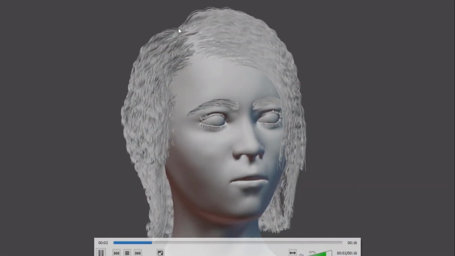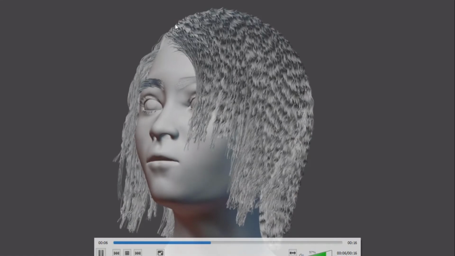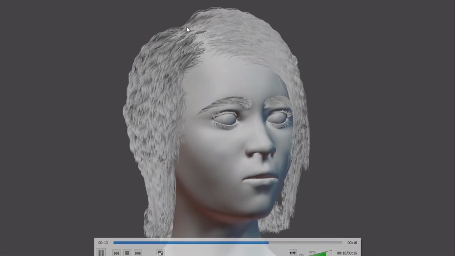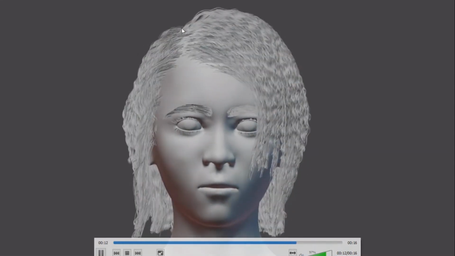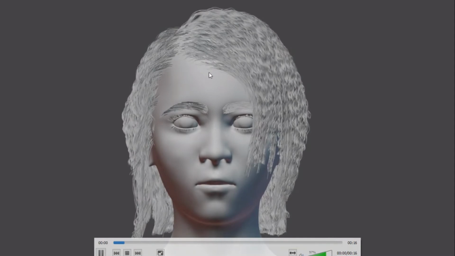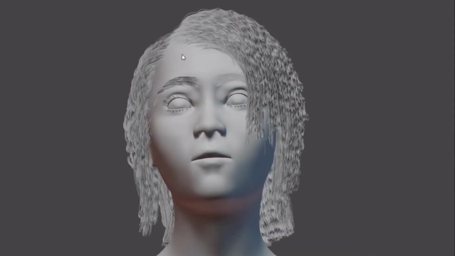So I'm using the curl to get this kind of look for the hair. So it's very simple. This was a very quick test, and I did like the results. A very simple setting, and I did like the results I was able to pull out.